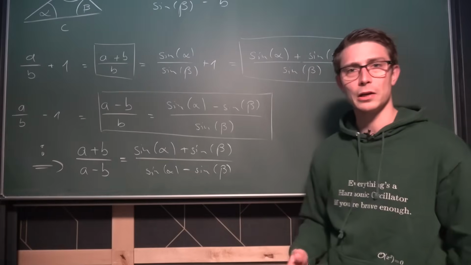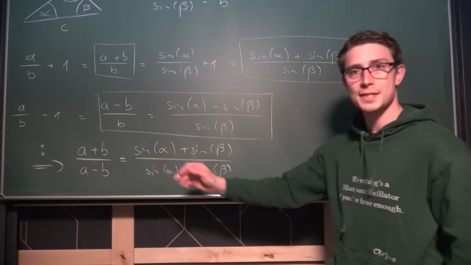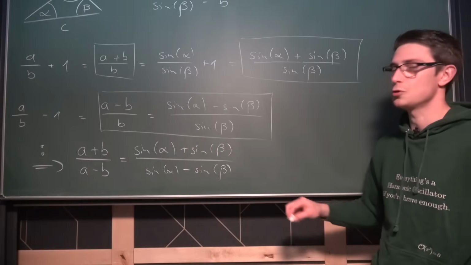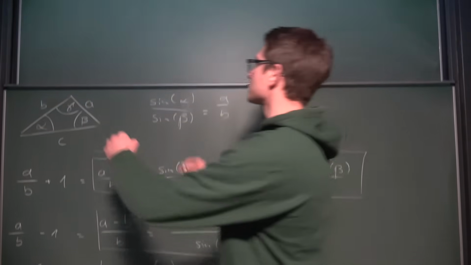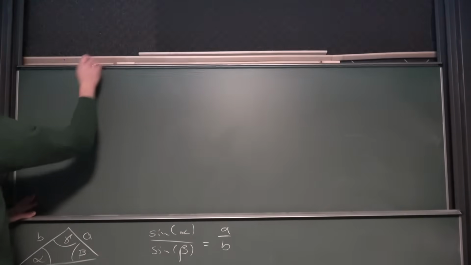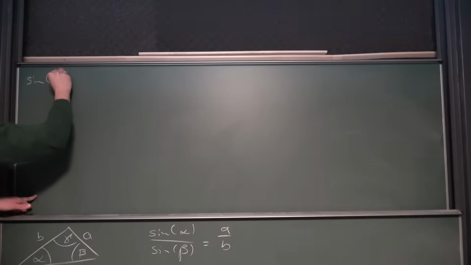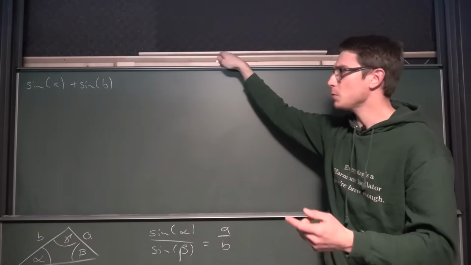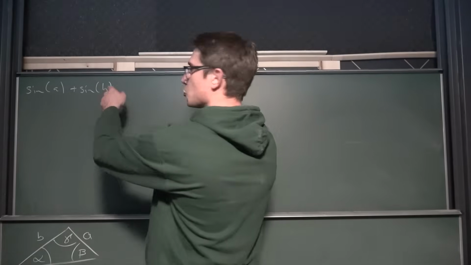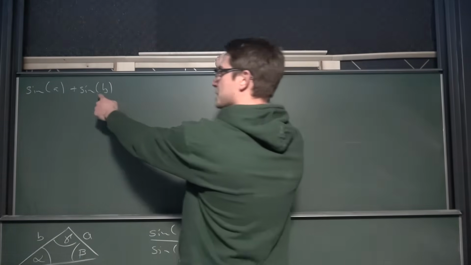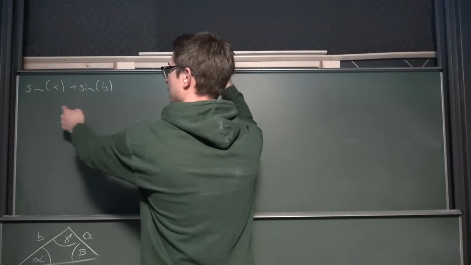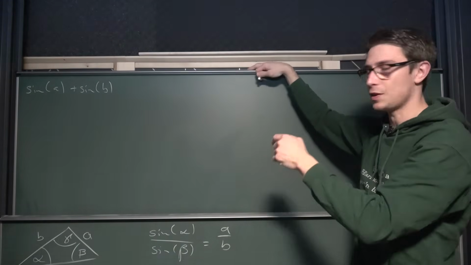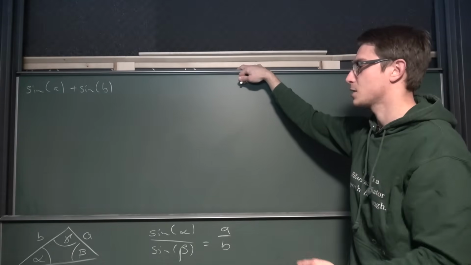And for this, we are going to take a look at the addition formula for sine. So sine of A plus sine of B. This is what we are going to do next. Now, this right here is just sine of A plus sine of B. And if we want to change this to sine of A minus sine of B, we are just going to do the transformation: let B go to negative B. And since the sine is an odd function, we can drag the negative sign to the front and vice versa. So the transformation just does everything.